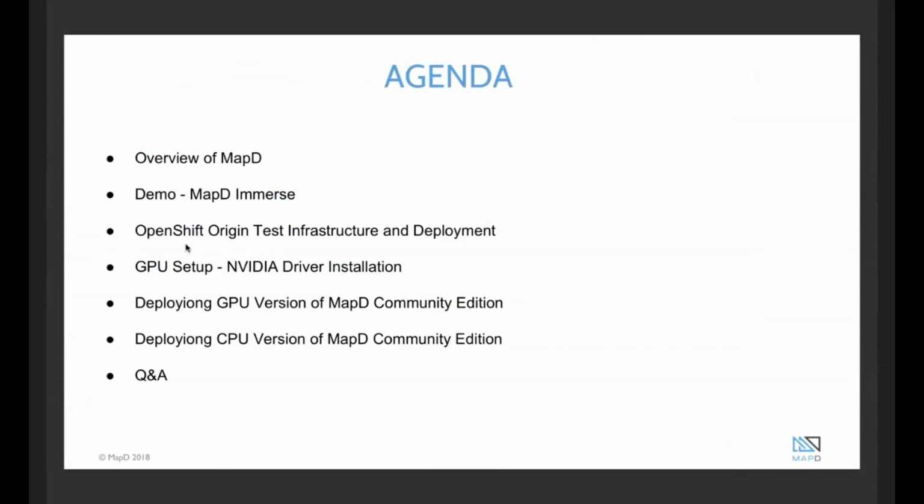Of course, I just wrote a blog which has been published on the MapD site, and I'll put the URL in the chat, so that way you can actually drill through the details, and then we will actually try to do a live demo. That's always a fun part. So we'll have two demos. One is the MapD, and then the other one with MapD running on OpenShift.